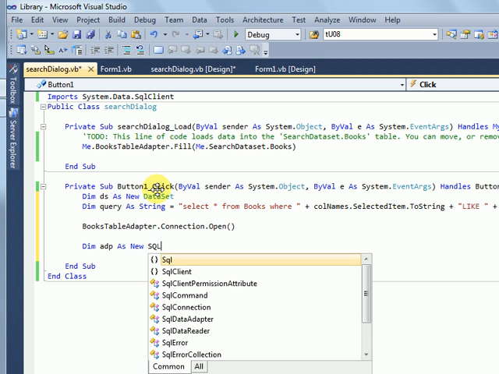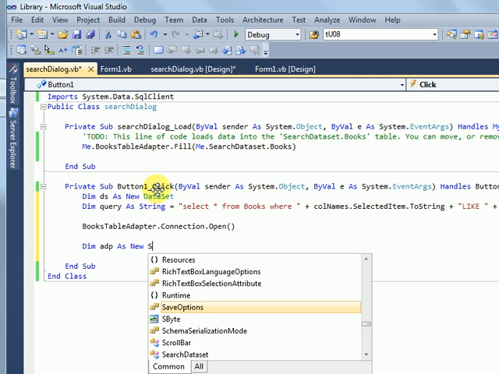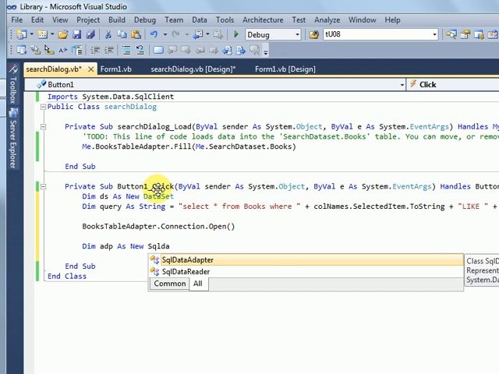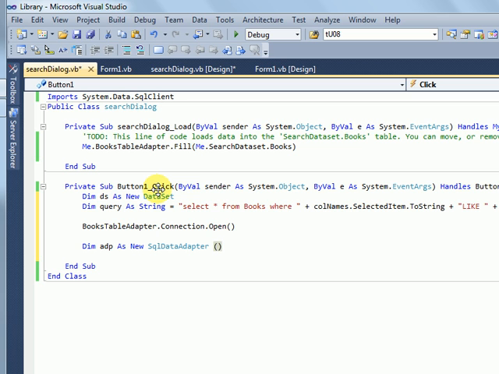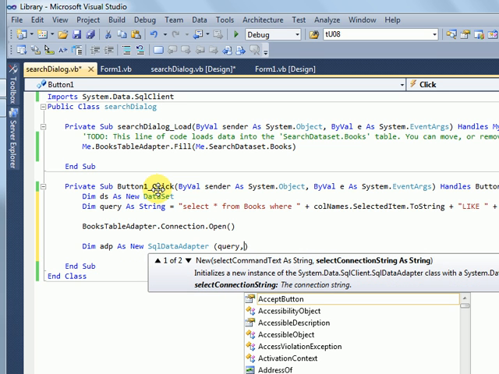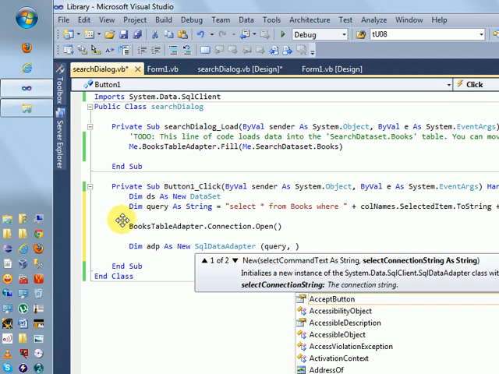SqlDataAdapter. Okay, we provide it takes two arguments. One is the query, the other is the connection string, which again we can get from here, .ConnectionString.